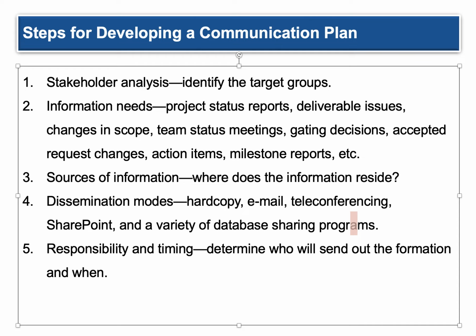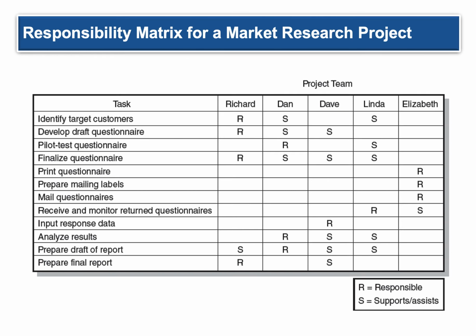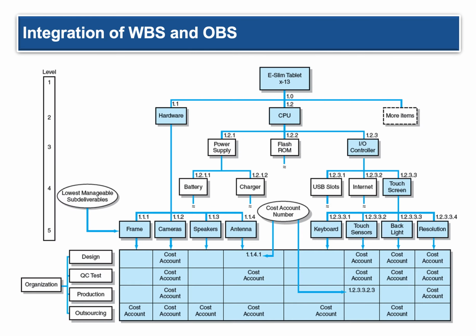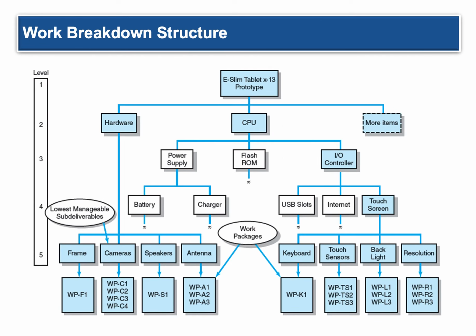All right. Let me go ahead and tell you something. If I see something in your milestones that looks like this, that you've got a responsibility matrix, and if I see something that looks like this, or this, I'm going to be a sucker for your paper. It's going to get a high mark.